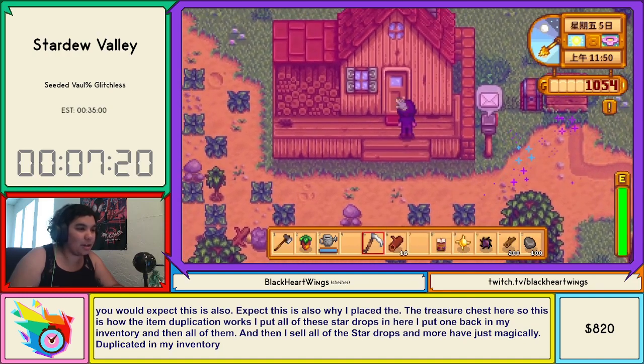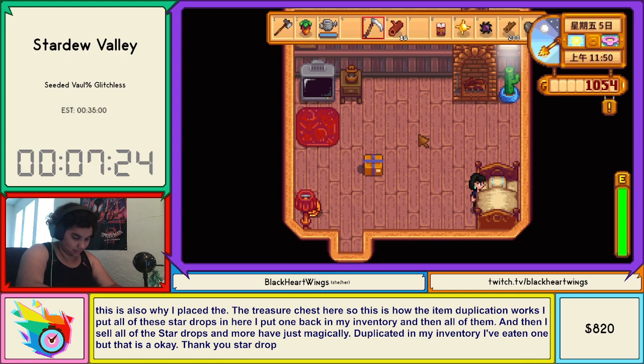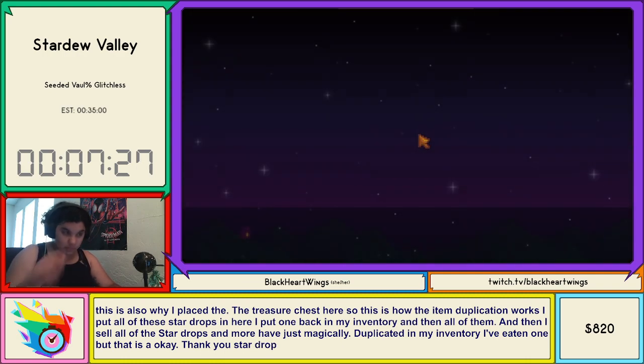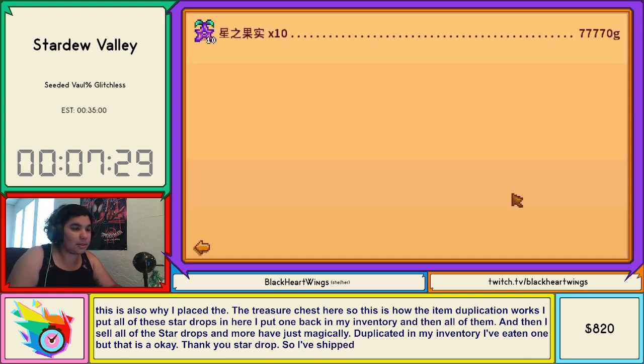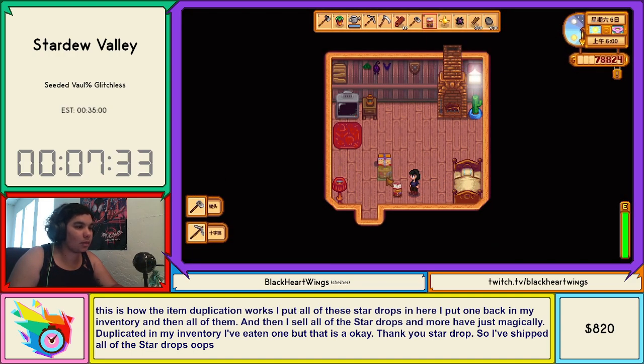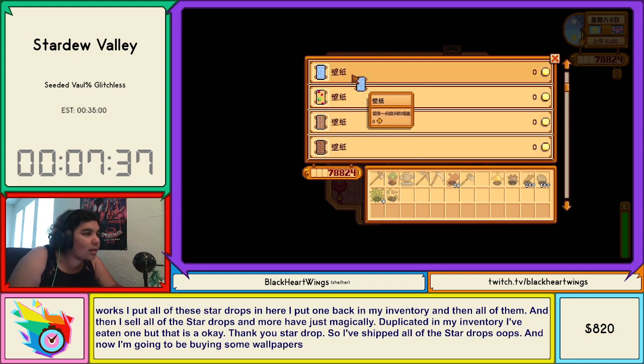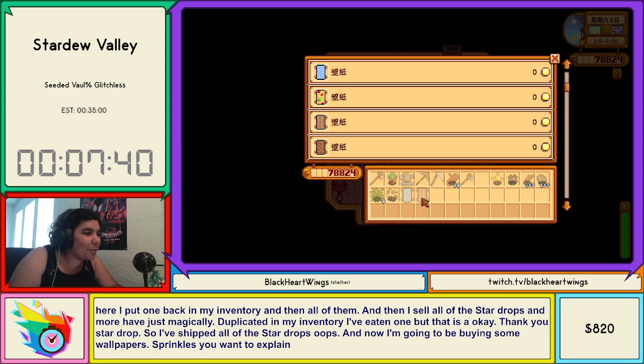I've eaten one, but that is A-okay. Thank you, star drop. So I've shipped all of the star drops. Oops. And now I'm going to be buying some wallpapers. Sprinkles, you want to explain the wallpapers whilst I do this?